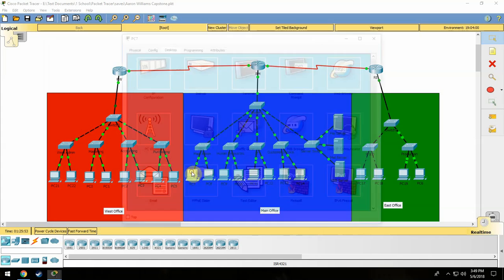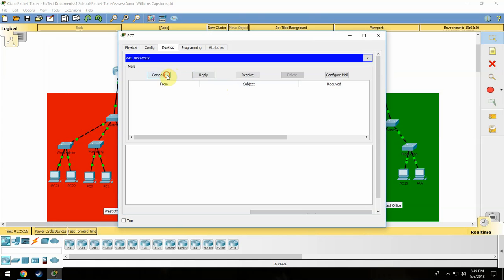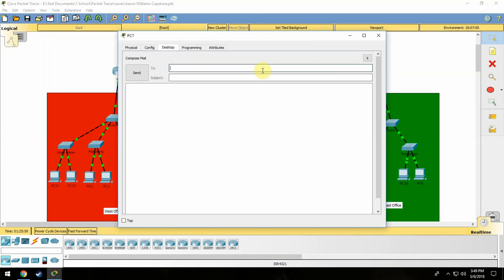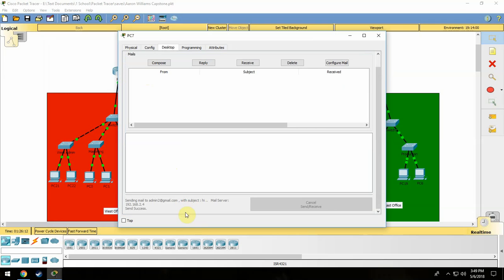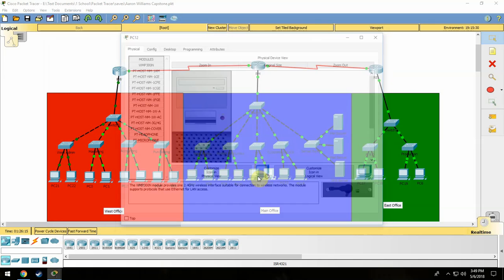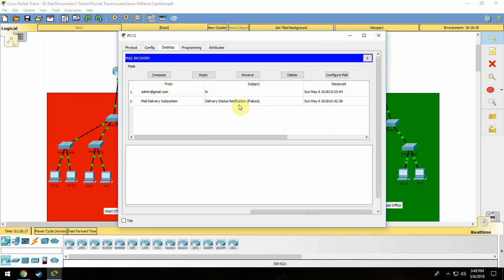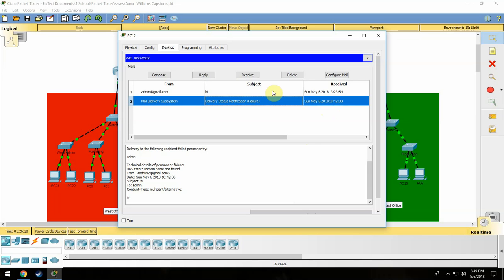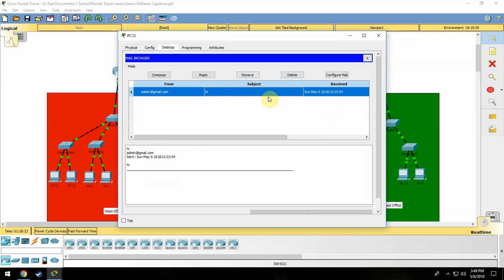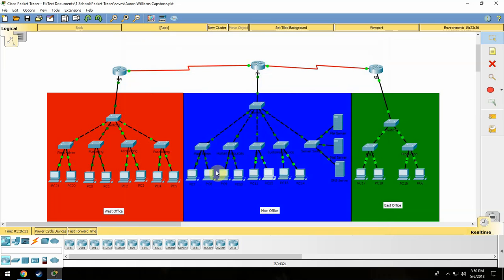You also have your mail server here, and that's going to do exactly what it sounds like. That's going to allow people to correspond via mail. So let's go ahead and send an email over to good old admin2. Say hi. Send that over, and this says it's successful. In case you don't trust me, we'll go over to the email over here. That was from earlier, let's ignore that. But this one works, this is the current one. And he says hi. So people are going to be able to mail back and forth.